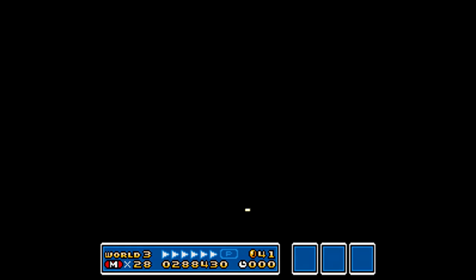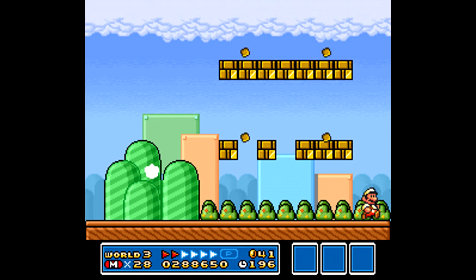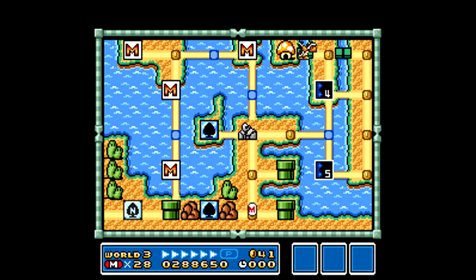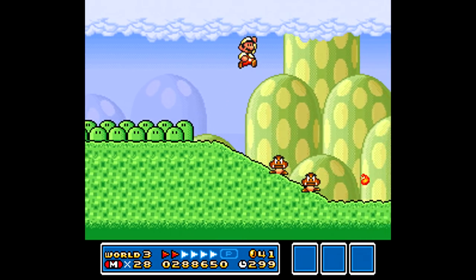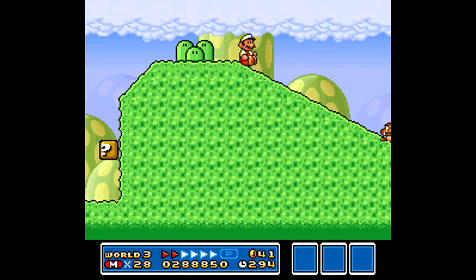Before heading on to levels 4 and 5, we're going to take out another one of the Hammer Brothers here. We have two of them to deal with. The first one that we defeat gives us another hammer that we can then use for another part. Since there's two Hammer Brothers on this map, you may end up getting the one with the hammer first, or you may end up getting the other one, which unfortunately only has a star. You want to get the hammer though, because you can open up another block just like in World 2 and get to a secret area that contains a lot of levels.